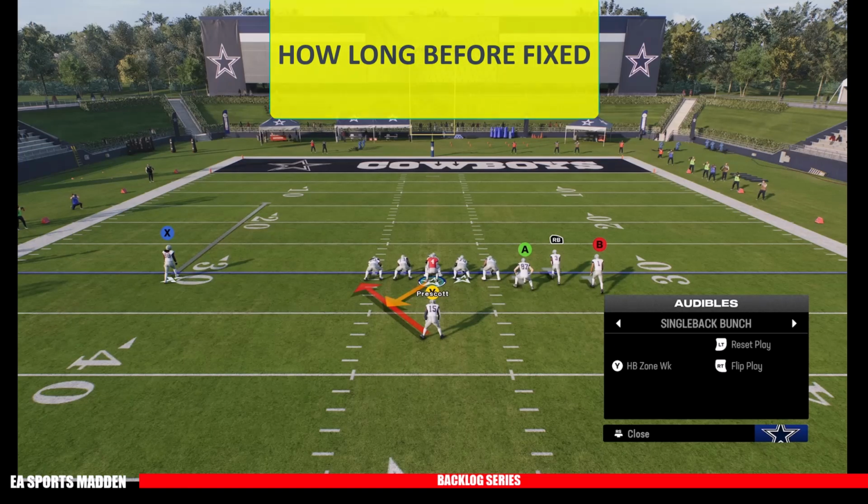I know they said that they're having to launch the game and will need to fix the custom playbook. Do you remember they did that with the franchise mode? How long has franchise players been waiting for the things they've been asking for? How long did they have to wait for them to even put something together to toss out there?